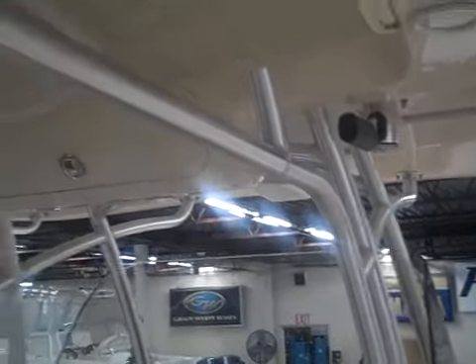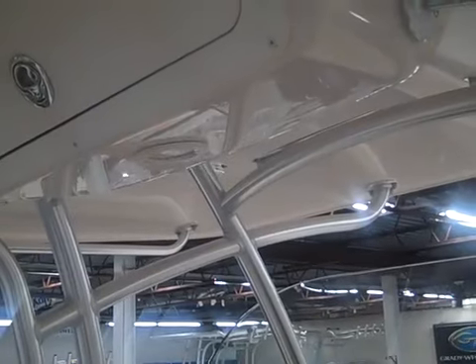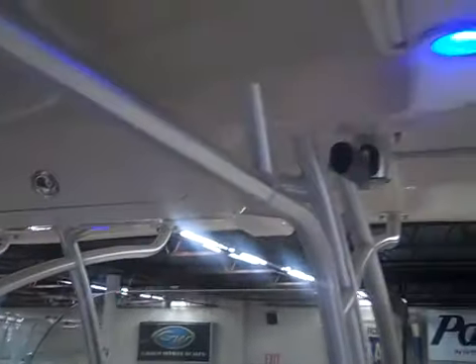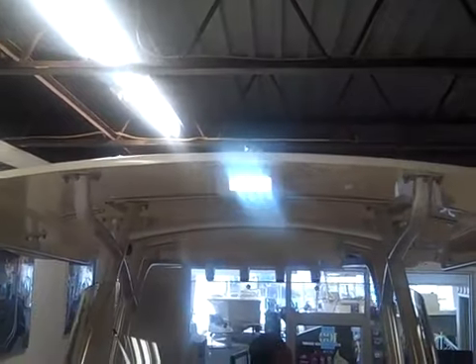One of the really trick things they've done is that everything is molded in — stereo speakers molded in, above-up storage for life jackets and sweaters to keep things high, dry, and ventilated, and LED lights to illuminate the stern. Incredibly bright. This one comes with a full enclosure with deck wings, and there's even a dome light with mood lighting in multiple LED colors: red, white, or blue — it really makes it kind of sexy. Integrated into the very bow is a forward spreader light, also LED, so no lights to get corroded and rusty outside. Just a quick rinse off and a wipe down and this boat is clean and ready to go for next time.